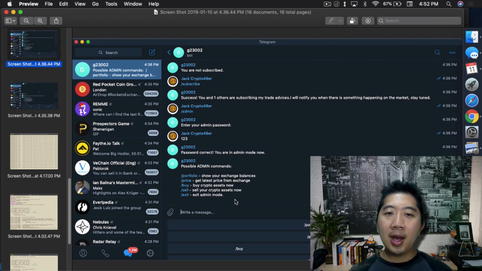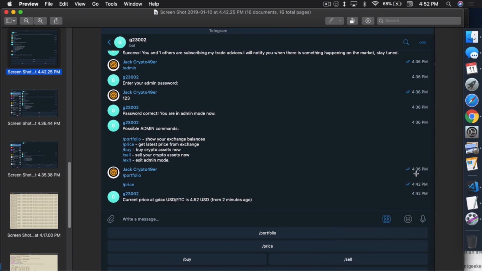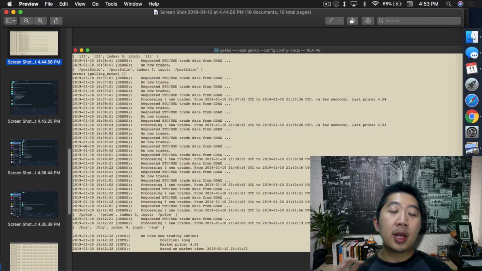And then I tried one of the other functions within the admin side, like portfolio, for example. When I clicked portfolio, nothing happened. I waited for about 6 minutes, and then thought, let me just see if price works. I checked price, and at that point, price does work. So portfolio, for some reason, didn't work. So I went back to terminal to see if I could find any issues with it. When I looked into terminal, I saw there's a polling error whenever I use portfolio. I think that's somehow related to portfolio not working.